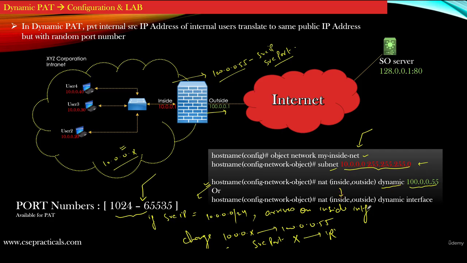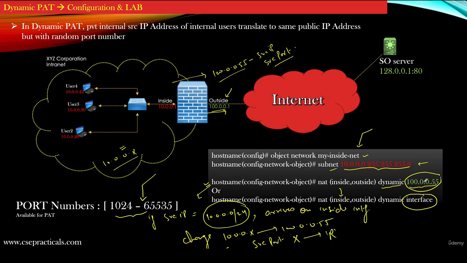Alternatively, you can also configure the second statement instead of the first statement. The only difference is that now you are not explicitly specifying an IP address, but you are specifying an interface, just a fixed keyword interface. It means that any packet that goes out of the Cisco ASA firewall will change its source IP address from whatever IP address belongs to this subnet to the IP address which is configured on the outside interface. So all the packets will go from inside to outside with the source IP address translated to 100.0.0.1. And of course, the source port number would be translated to some random value, right?